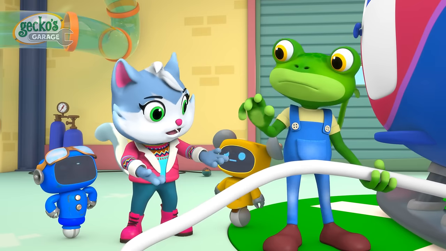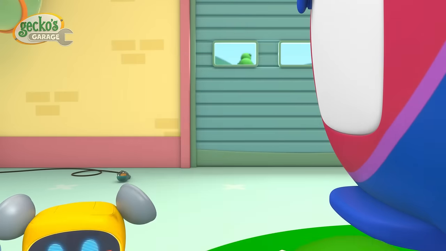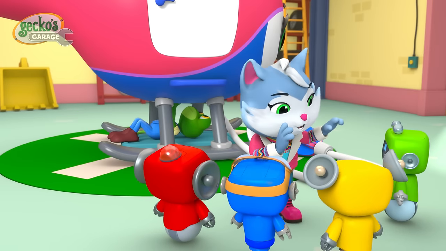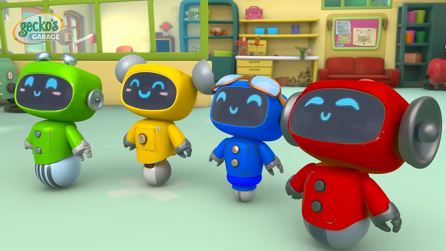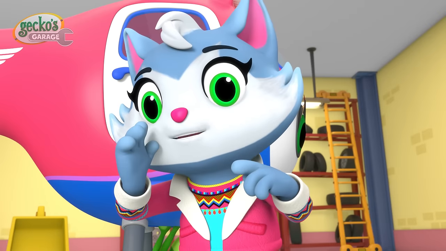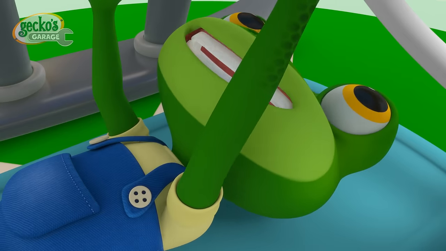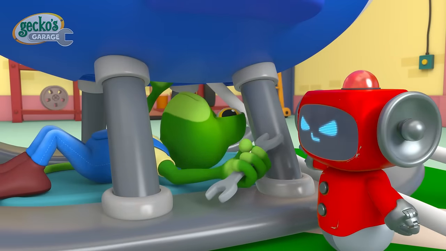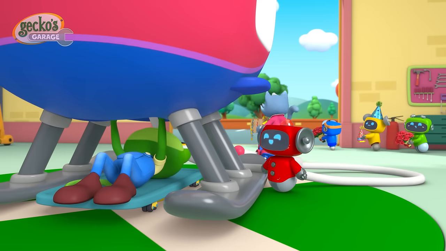See, Gecko, Helena's grabbing arm is stuck. It really is. Let me take a look. Shh, mechanicals. Today is Gecko's birthday, so let's make the best surprise party ever. That means keeping a secret, okay? Could I get a wrench, please? Mechanicals? Mechanicals! Ah, thank you, Red.